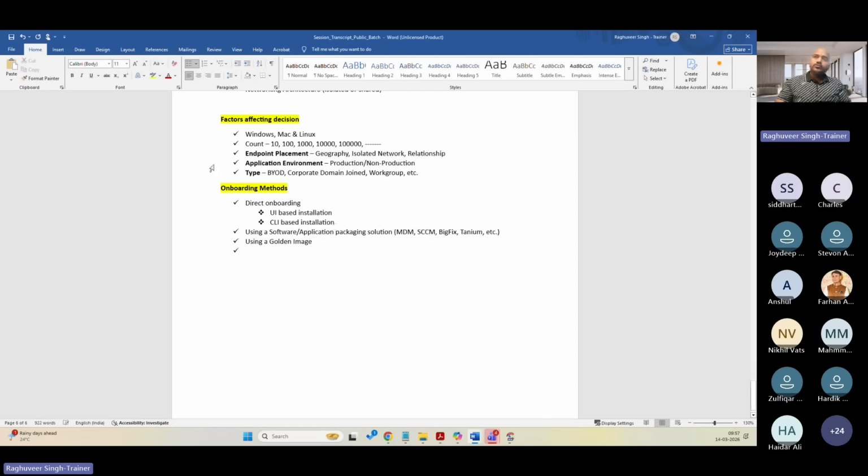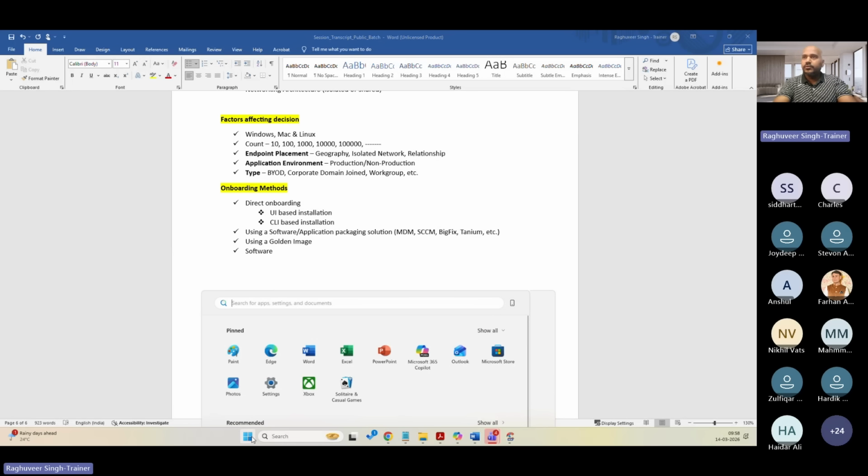Then, we talked about Windows, Mac, and Linux. Windows, Mac, and Linux all support software packaging and application. When it comes to Windows, it supports both UI and CLI based, but Linux supports only CLI based installation. Then comes another method that we can use, which is Software Center. They have renamed it now.